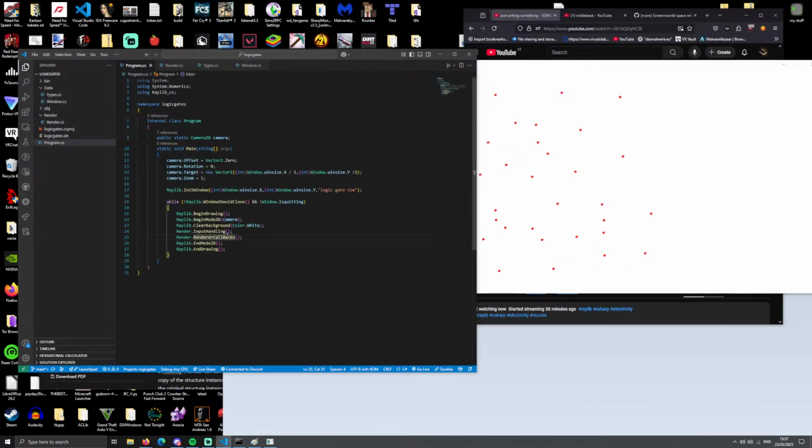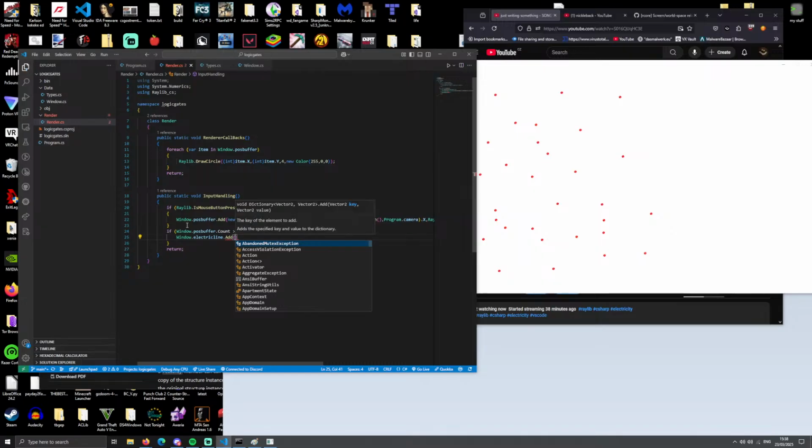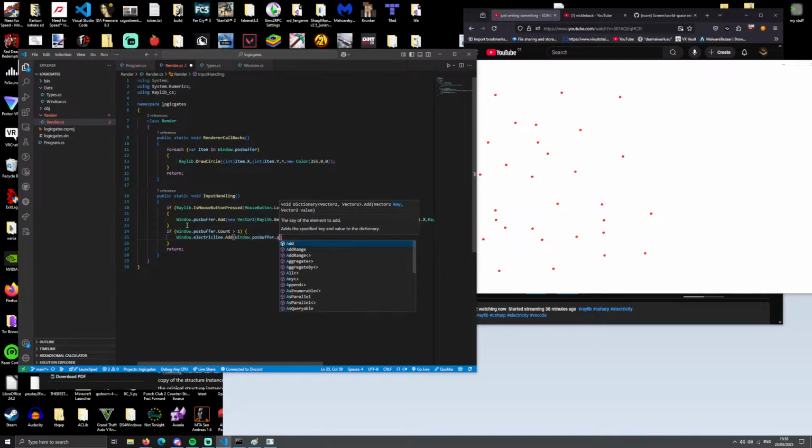Okay, now what we gotta do is input handling, if window pos buffer dot size, wait, how is it called? Count, I think, is more than 1, then we want to add that line, it should be window dot electric line add, pos buffer element at index 0, pos buffer element at 1.